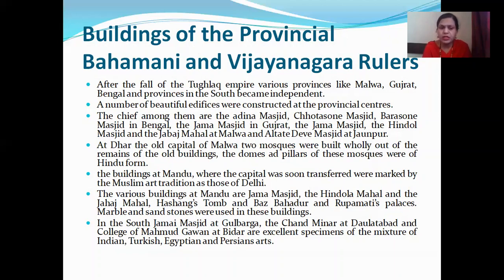In the south, Jama Masjid at Gulbarga, Chand Minar at Daulatabad, and the College of Muhammad Gawan at Bidar are excellent specimens of a mixture of Indian, Turkish, Egyptian, and Persian arts. When you go to Bijapur, Gulbarga, Bidar, you find the mixture of these two cultures: Indian, Persian, Egyptian, as well as Turkish.